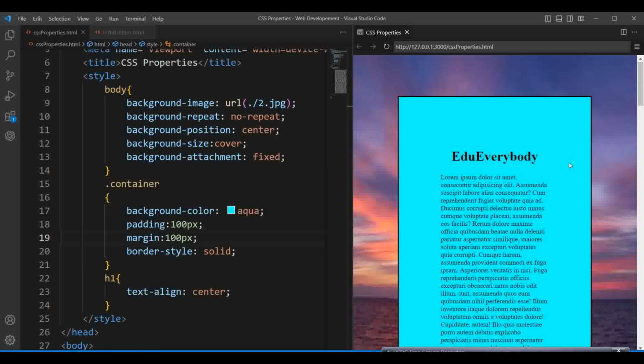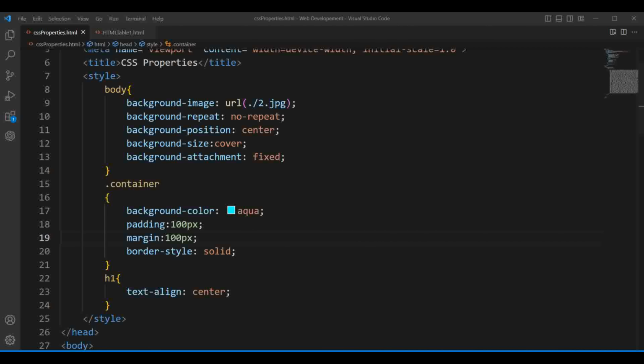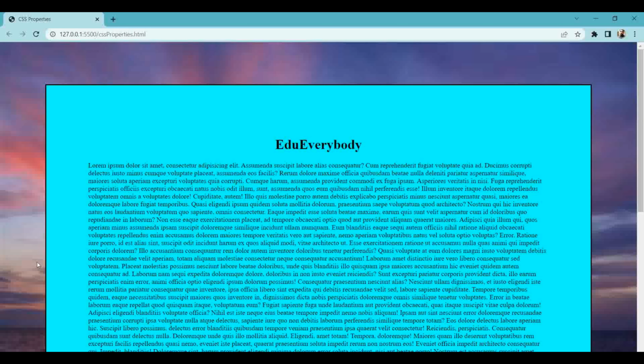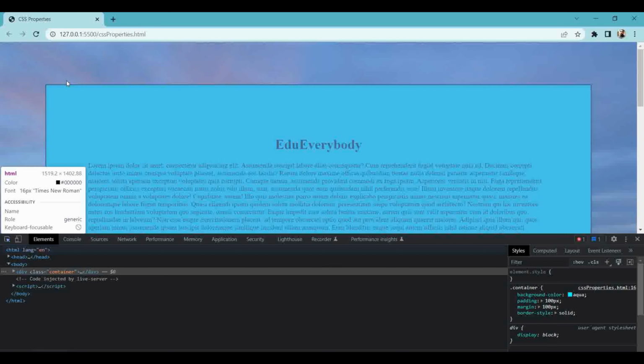Let me show you a perfect example. Let's go live. Let's see the default width of that border, because I have not given any border.